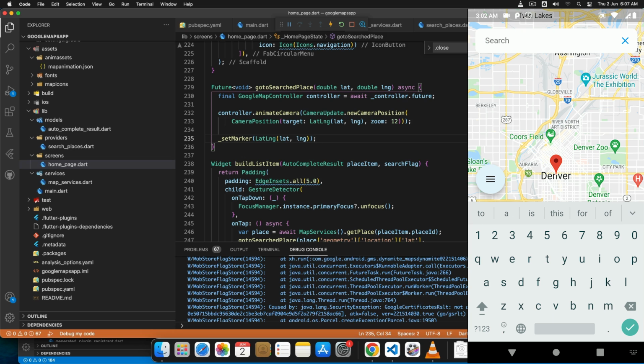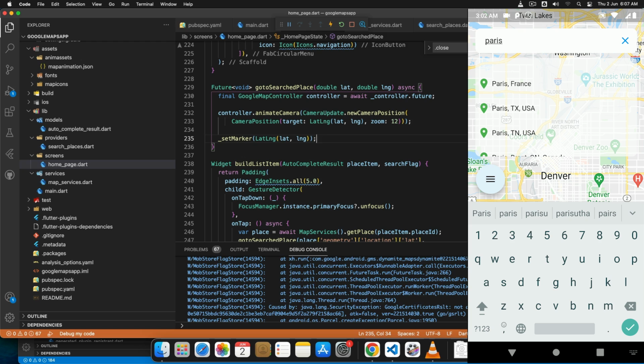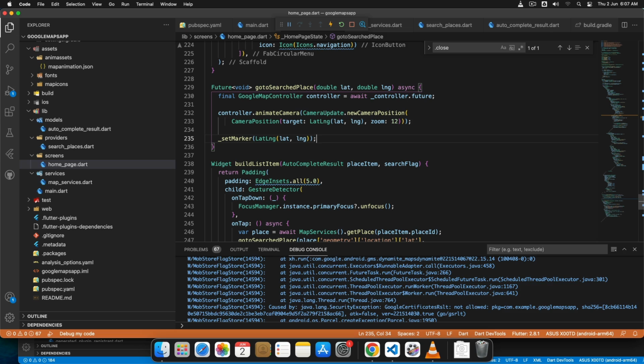This is how you can search, get autocomplete results, and then use those results inside the app to navigate to different places. Now let's go ahead and proceed with drawing polylines on the map to denote routes between two locations.